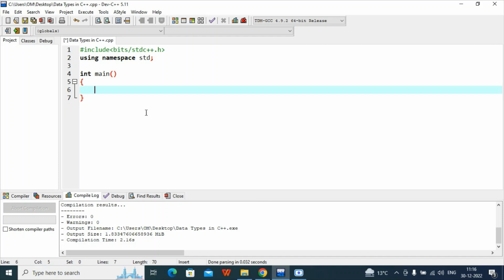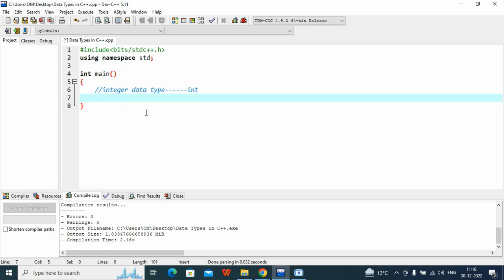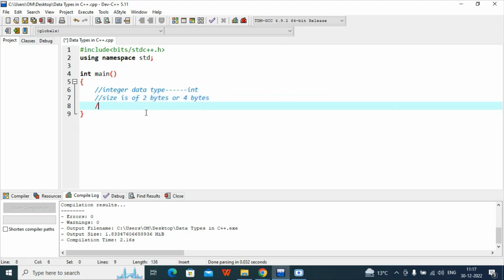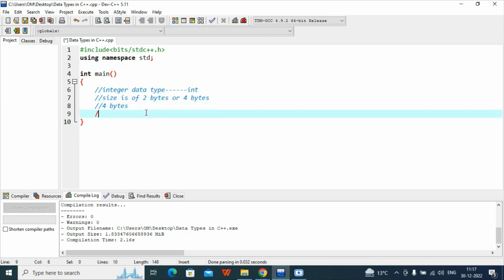So let us proceed to the next data type, that is the integer data type. Now again you will ask, ma'am, is this also having a pet name? I'll say yes. It is called int. It is having a pet name as int. What size can it store? Its size is 2 bytes in some compilers or 4 bytes. Its size can be 2 bytes or 4 bytes. It depends upon the compiler that you're using, right? But more familiarly it is 4 bytes. Okay, more familiarly it is 4 bytes.